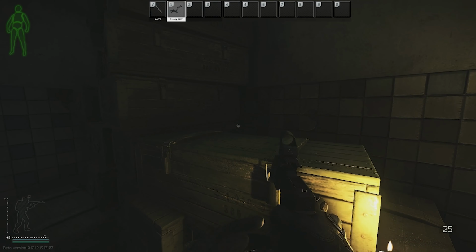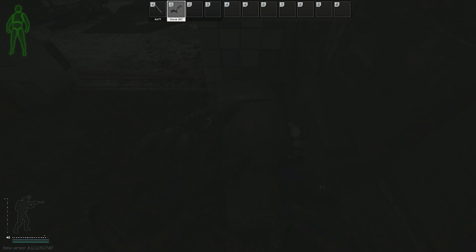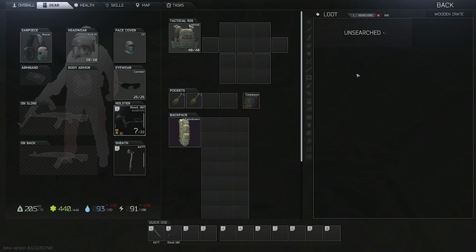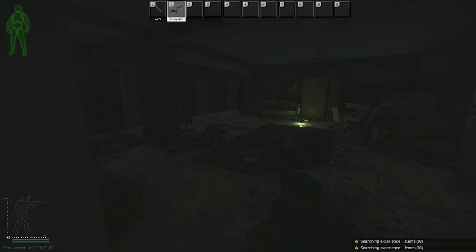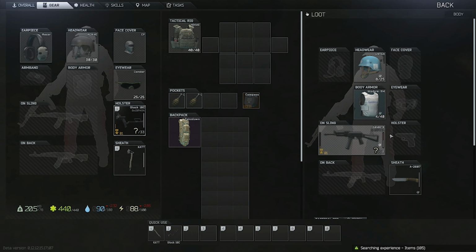Let's talk about optimizing the search skill in Escape from Tarkov. The first thing that you need to understand is that there are two primary ways to level your search skill in Escape from Tarkov. The first way is to loot containers. This gives you a reasonable amount of experience per container, taking about 6 containers to give you an entire skill point in that level. The other major way to level your search skill is to loot bodies.